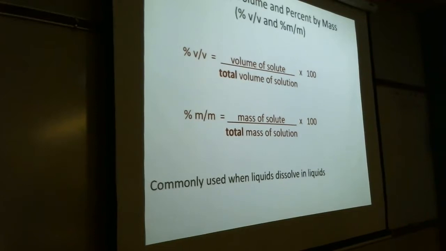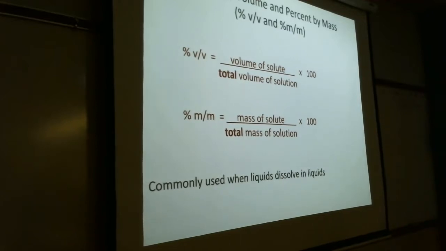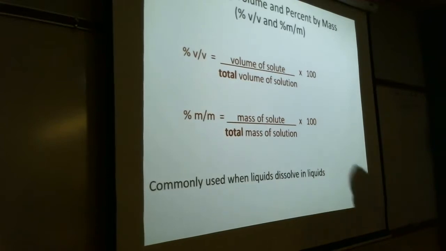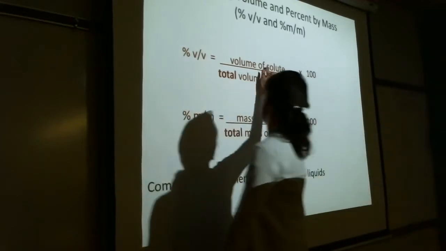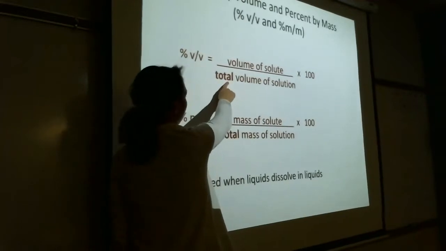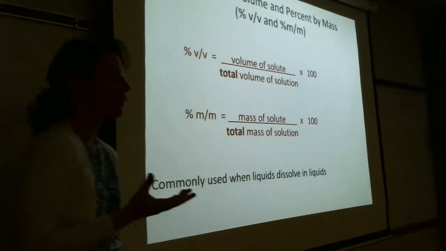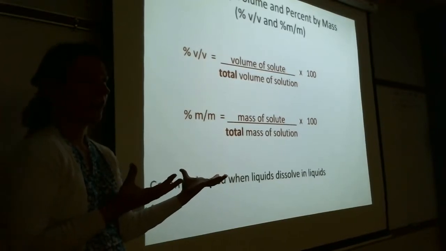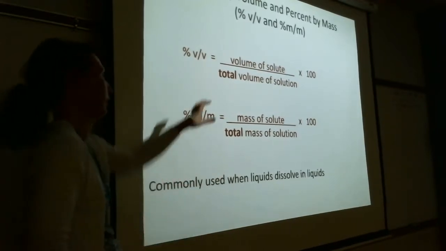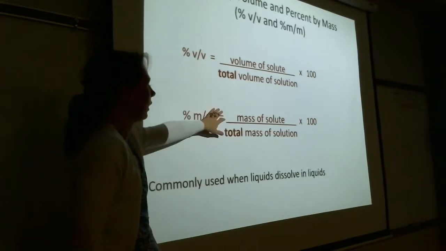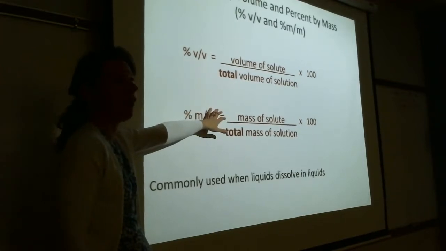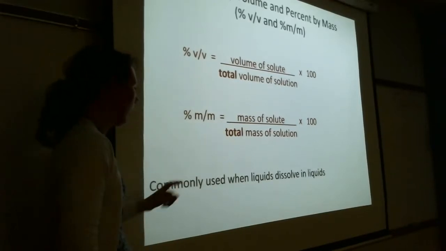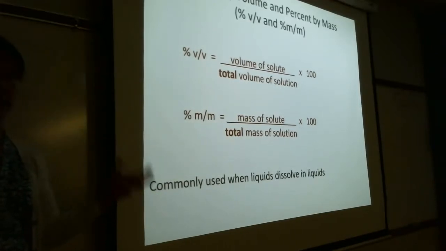Oh, there it is. There's one that's not. So percent by volume is volume of solute over total volume. Okay, so if I say you're dissolving 100 milliliters in 500 milliliters, right? That would be 100 over 600 here. Or if you dissolve 5 grams in 20 grams, that would be 5 over 25. It's the total. We see this a lot when we're dissolving a liquid in another liquid.